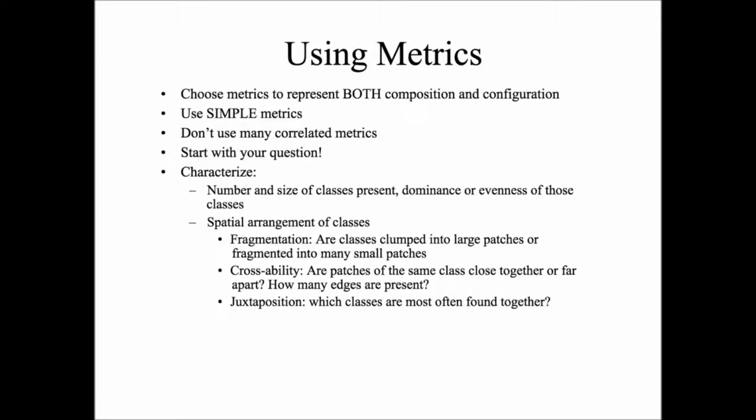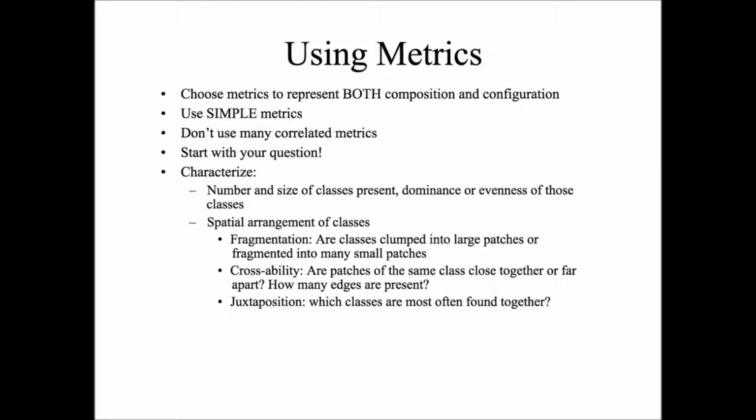At the class level, you can calculate all of the above metrics for individual land cover classes. So we can choose metrics to represent both composition and configuration at the landscape and the class level. It's best to choose simple, easy to understand metrics. While we don't expect anyone to have to know the formula for calculating a metric in their head, we do provide examples of those in the lesson because it's important to understand how a metric works.